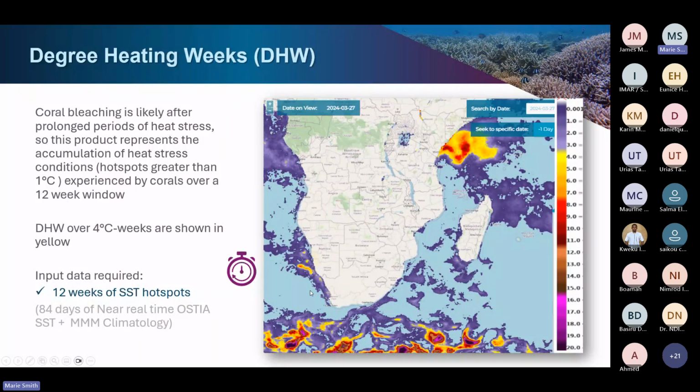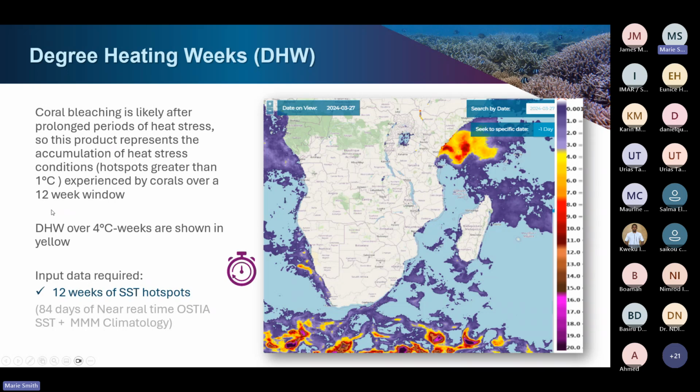And then one of the critical products that shows you the accumulated heat stress over time is what's known as the degree heating weeks product. So this is basically just an accumulation of heat stress conditions. In other words, it's showing you areas where the hotspots are greater than 1 degree, and it's accumulating this over a window of 12 weeks or 84 days.